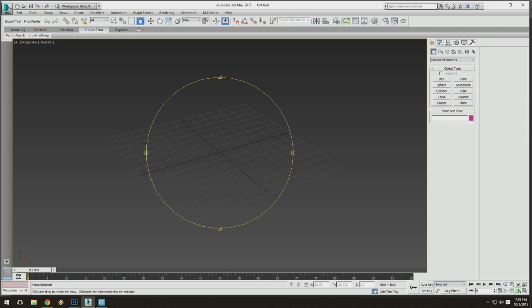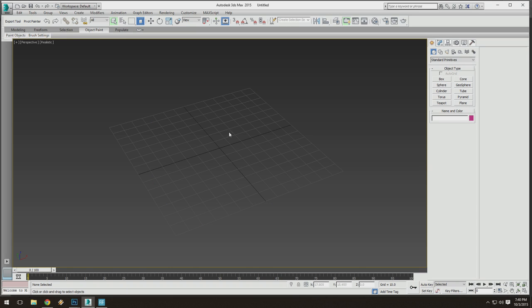But if I go over these other points, you'll see that they also do the same thing, but on the one axis. So I'm doing it here on the right one, and it's orbiting on just that axis, and if I do it on the top ones, it's orbiting on that. But I don't like doing that so much with that tool.